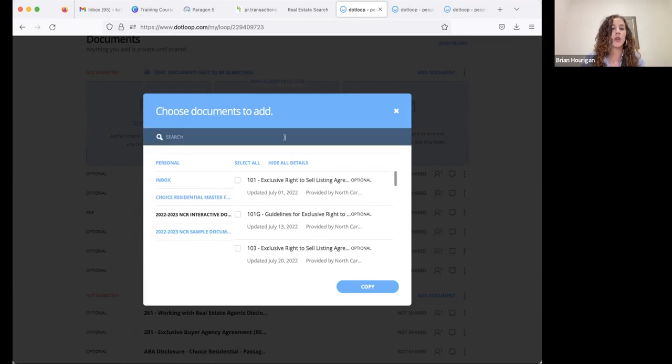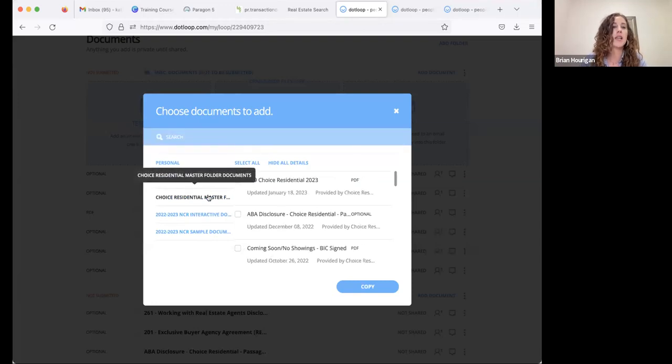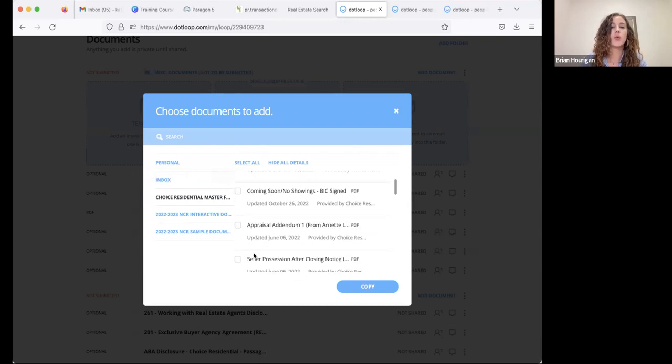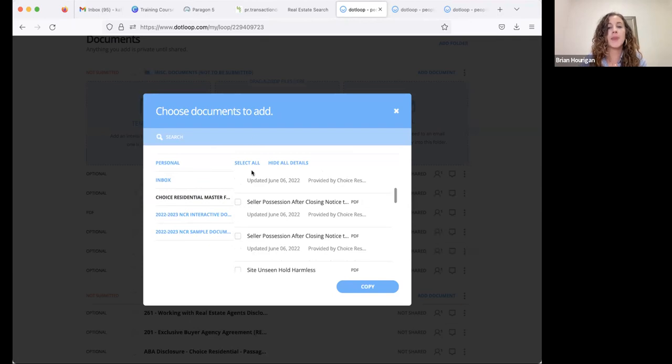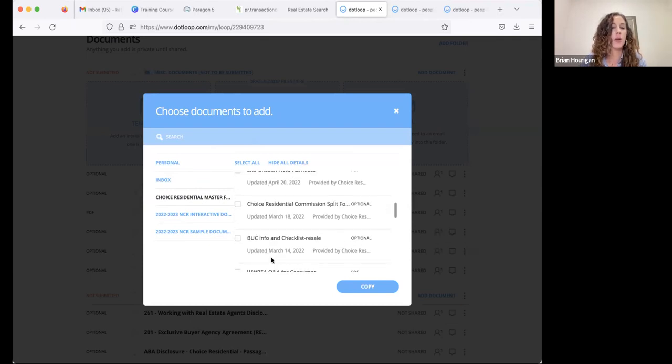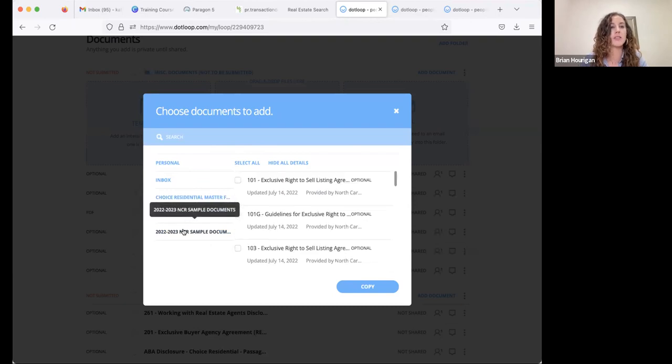These are going to be things like your additional provisions addendum, maybe extensions to documents, anything like that, maybe a backup contract, right? So in here, you can go ahead and start typing anything that you need, and that given document will populate. Choice also has its own folder of documents, like I mentioned on the front end, things that we have created for our agents or agents have had created by attorneys. And so if you need something kind of specific, feel free to browse around in there as well. And then you also have another folder for sample documents that have that sample printed across the top of it.